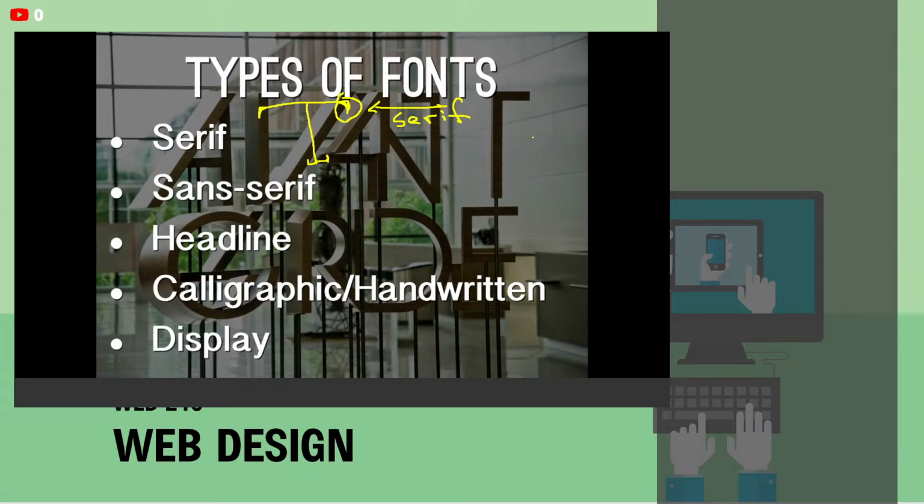Which is kind of strange if you think about it. If you get a book, for example, they're typically written with serif fonts. You open them up, you see a font that has these serifs, Times New Roman, or one of many others.